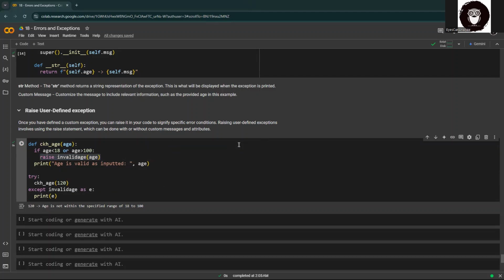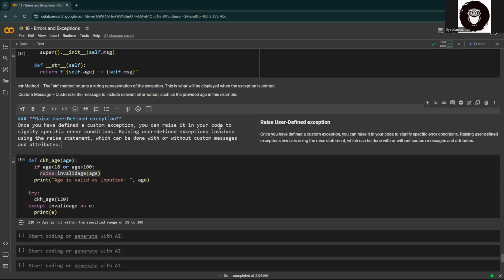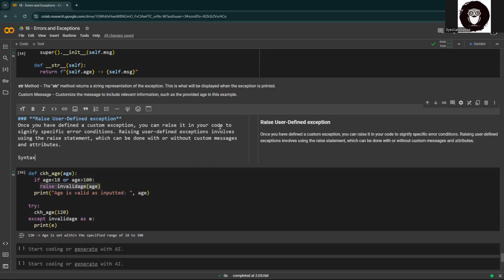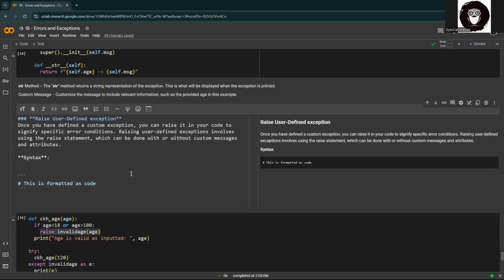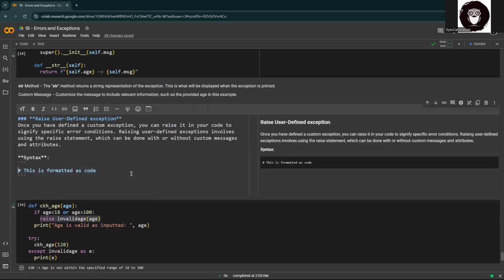The syntax for this particular thing is: raise, then we have the exception type, and then you have the argument.